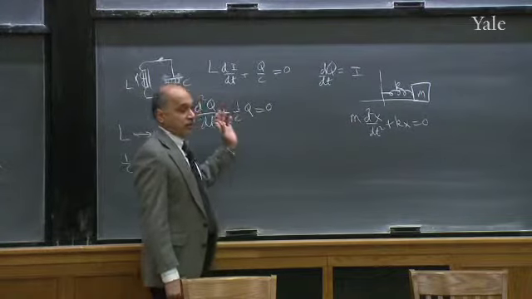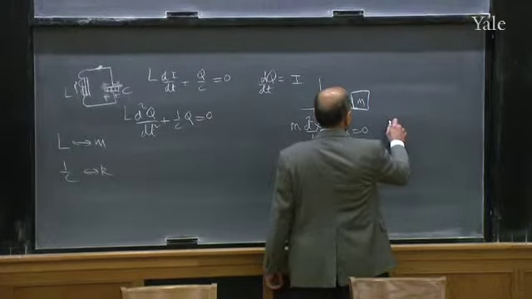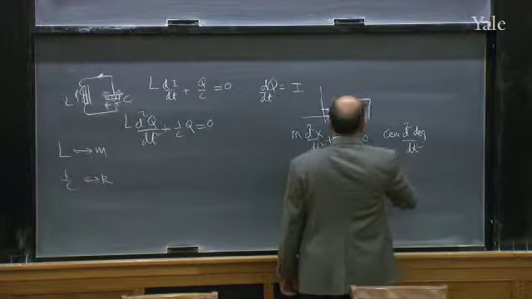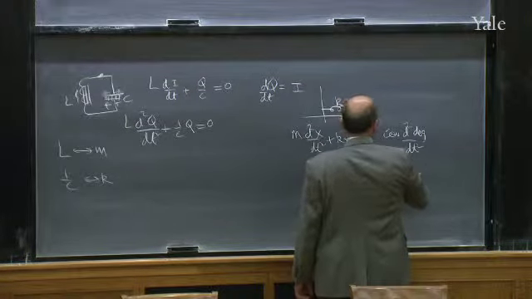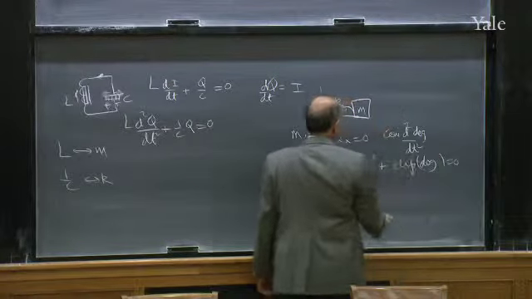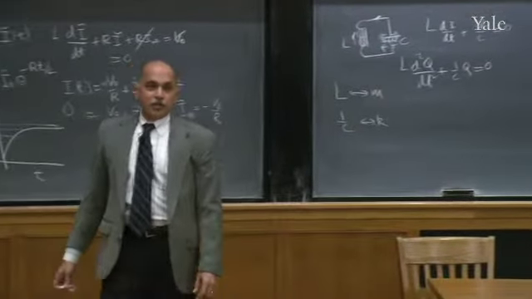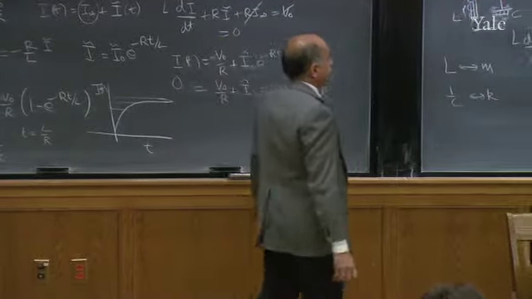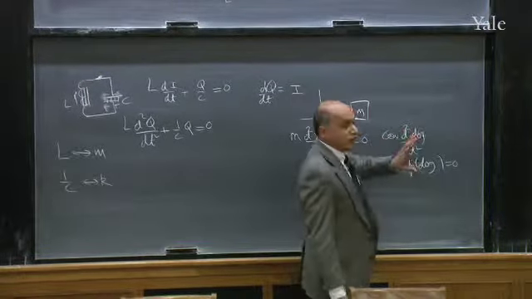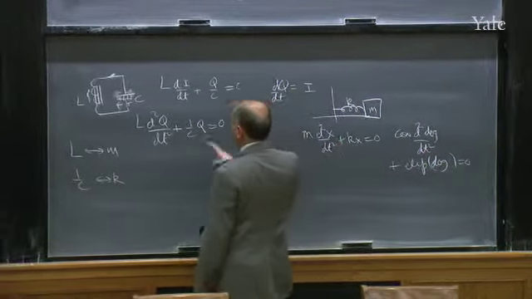This may involve electric charges, that may involve masses. You don't care. So mathematically, here's an equation: cow times d² dog over dt² plus, let's say, elephant times dog equal to 0, where dog is a function of time, has exactly the same solution. Because what does it matter what you call the unknown variables, right? But you've got to tell me that cow and elephant are time independent, and dog is the only thing that depends on time, because otherwise the equation is not the same. So here m and k don't change, L and C don't change.